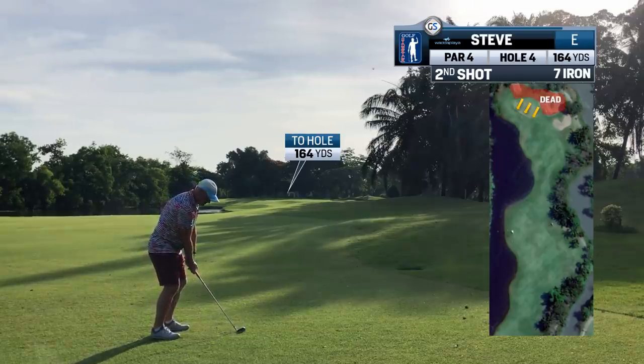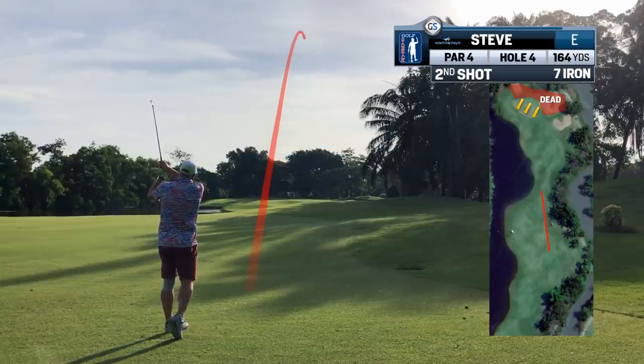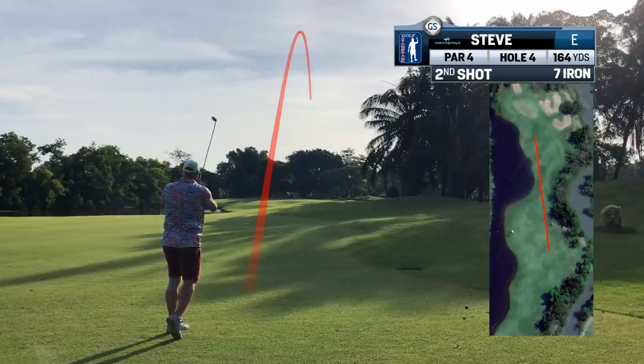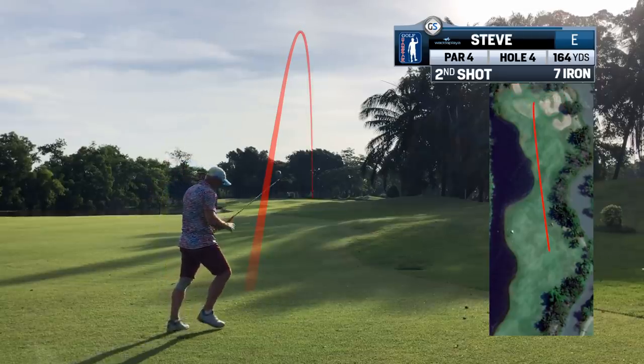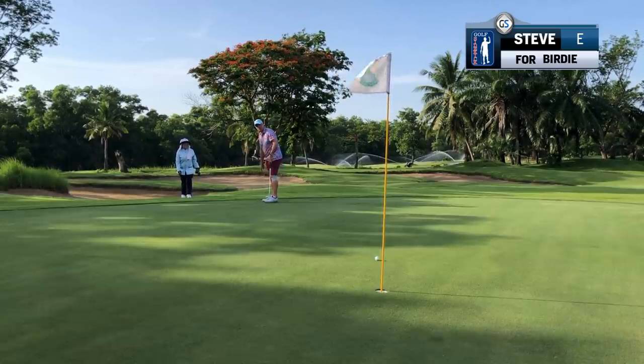With the green sloping into us, quite steeply back to front, you want to stay short of the hole, and if you do go slightly long, you need to remember to stroke the putt much softer, as the grain and slope will take it away from you. Steve forgot that.